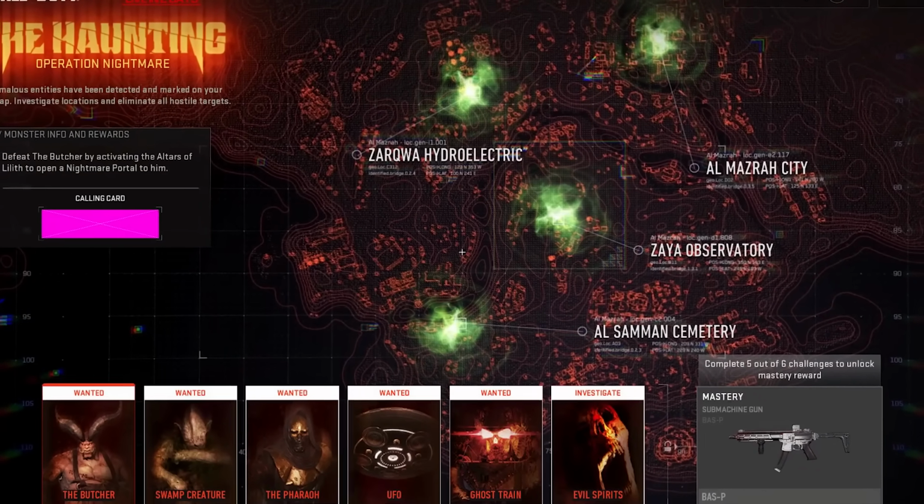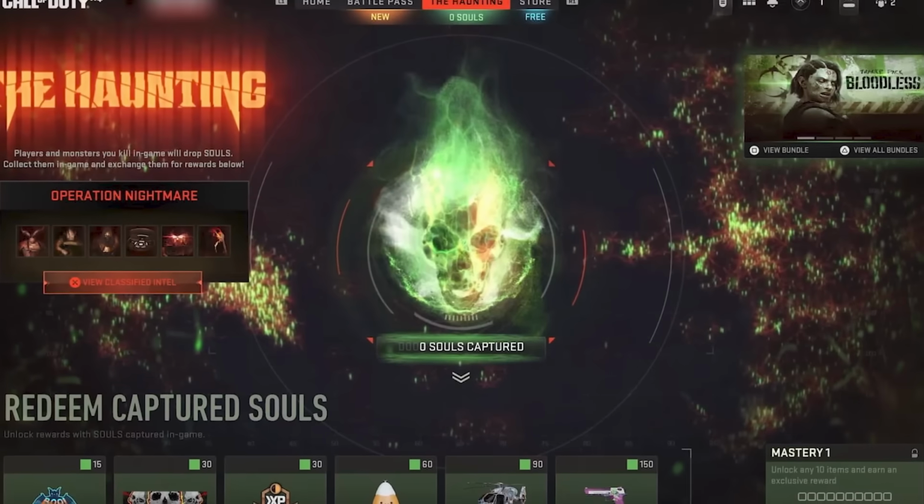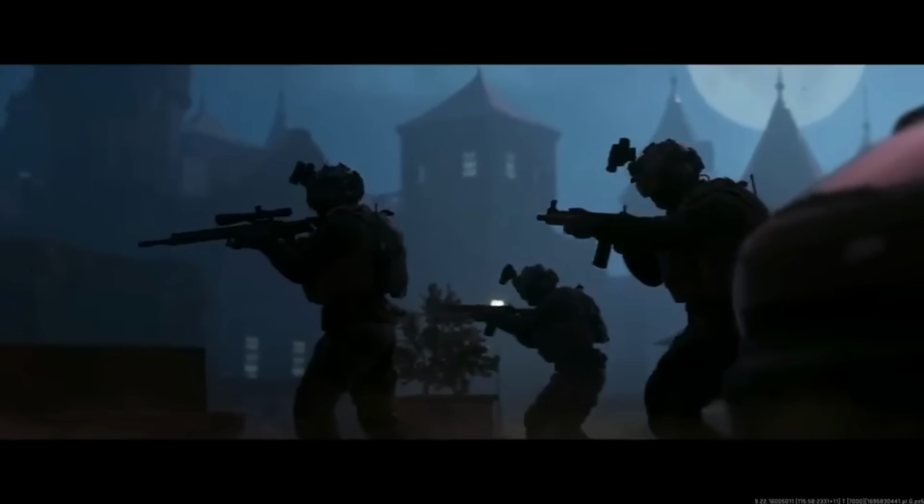Let's go through the entire haunting event releasing in Call of Duty. We have all rewards here for the new daily login event and the Operation Nightmare event as well. We have secret pre-order bonuses as well that will give you some blueprints here. We're going to break down a bunch of stuff for this haunting event in today's video.